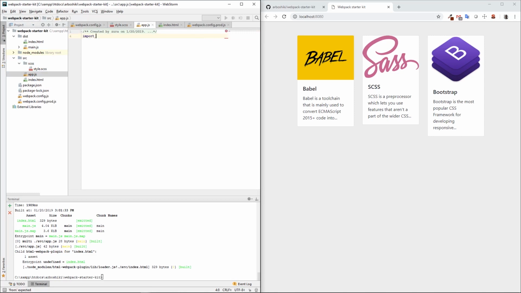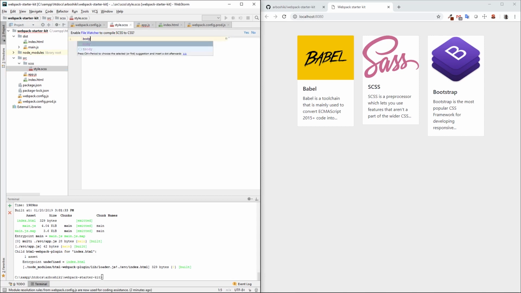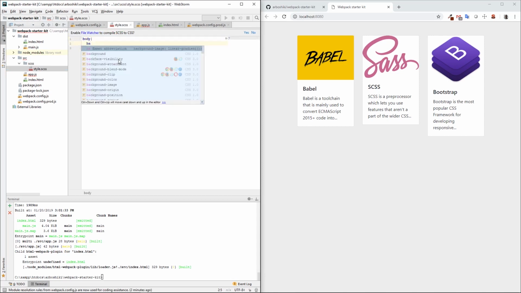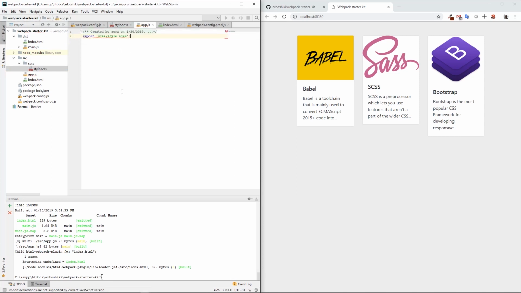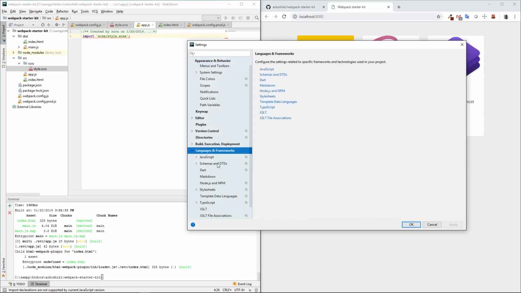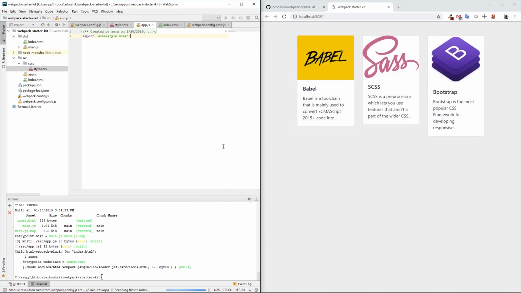So I'm going to import it, SCSS style CSS. Okay, so now when we specify some parameters like body, background is at least blue, for example, it complains. Yeah, again, we need to change our JavaScript version into ES6.